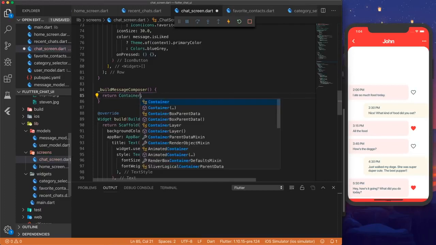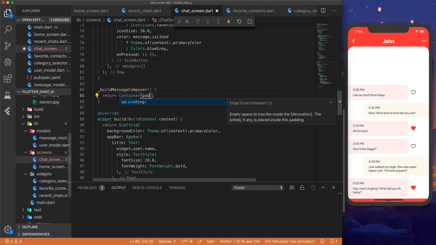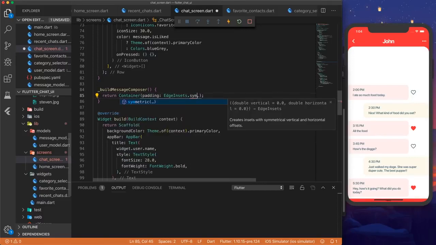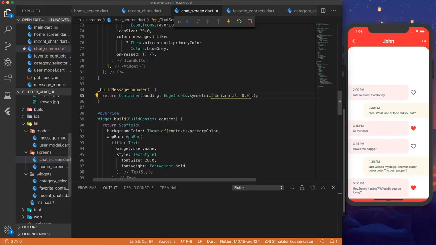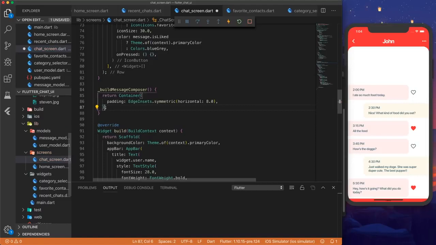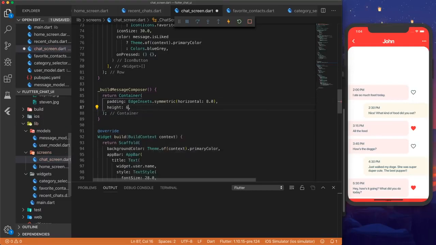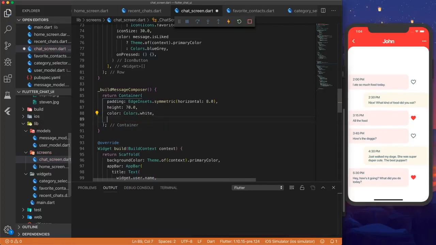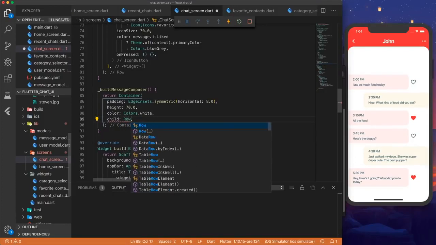So first we're going to return a container, padding, EdgeInsets.symmetric, horizontal 8.0. We'll make the height of it 70, Colors.white. And then the child of this is going to be a row.